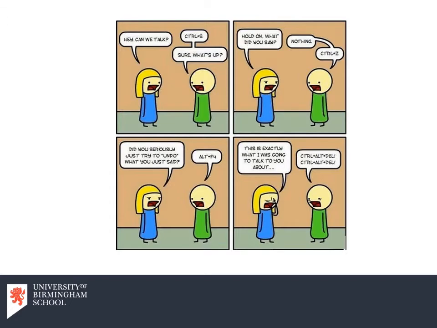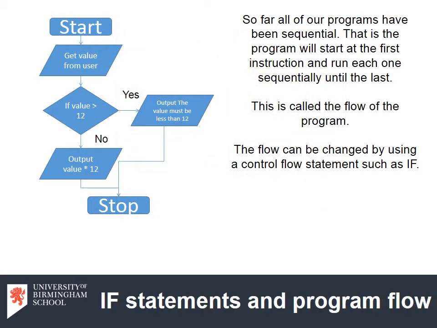if statements. So far, the programs we've seen have all been fairly sequential, so they've been running from start to finish, all in order. That isn't how a lot of programs really want to work. So we want to be able to make a decision based on something happening. So for example, if I press a key on the keyboard, my player on the screen will jump up. If the score is above 12, then something else will happen.